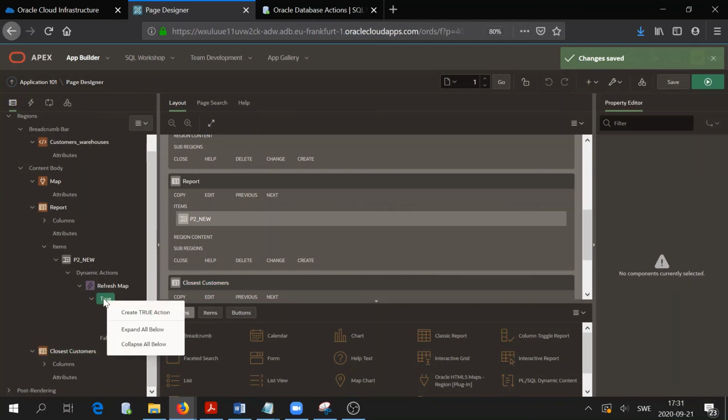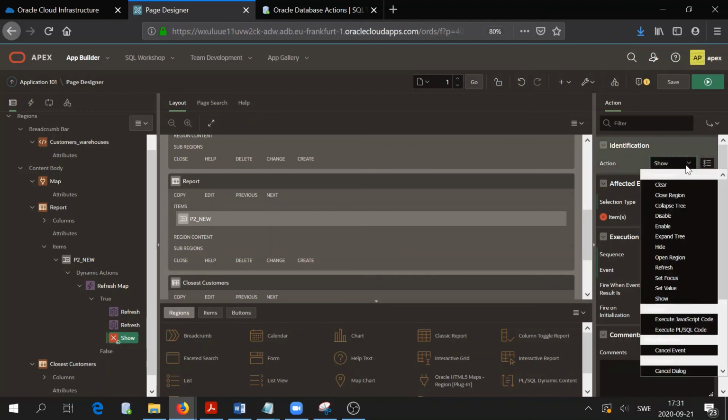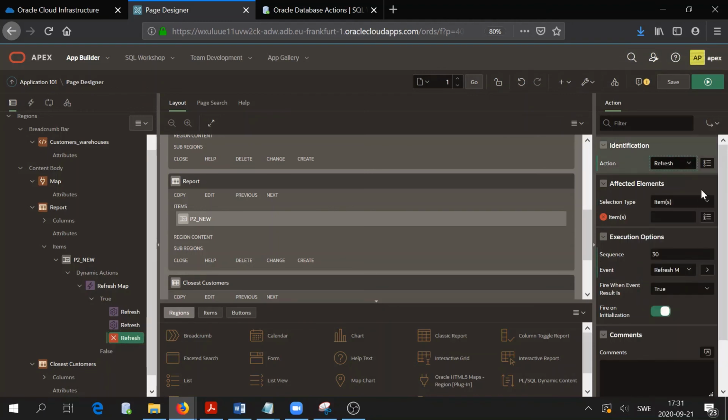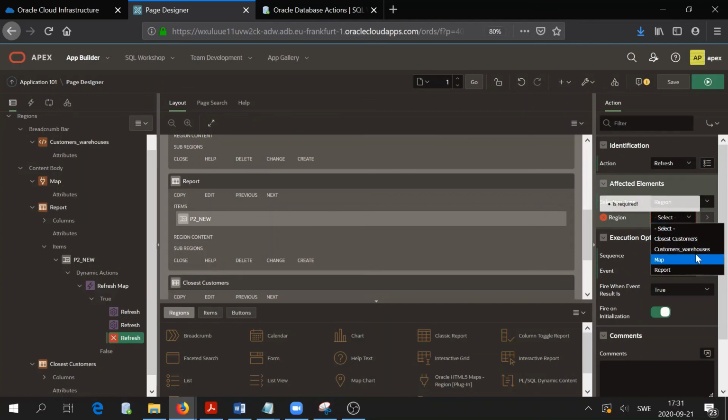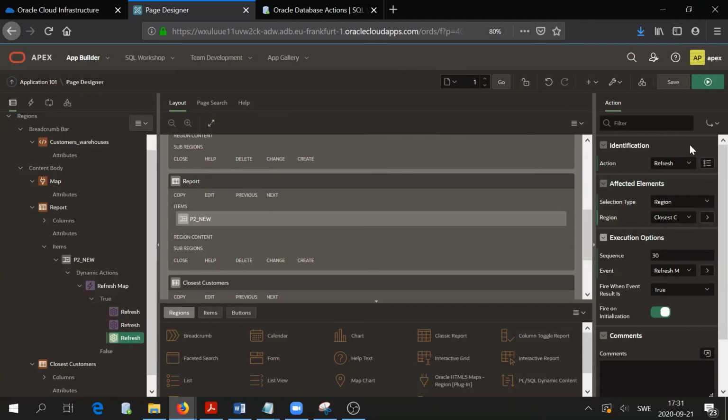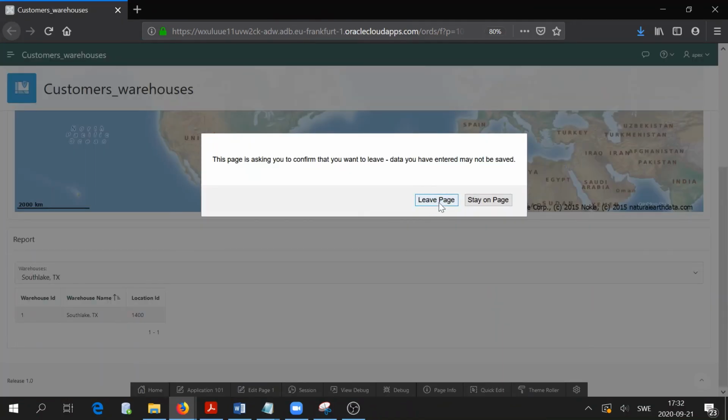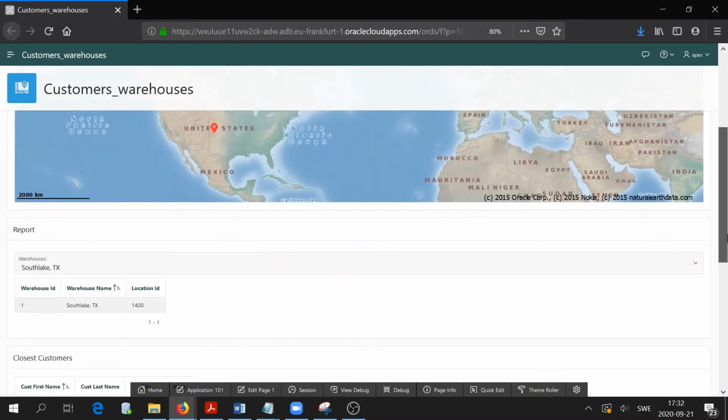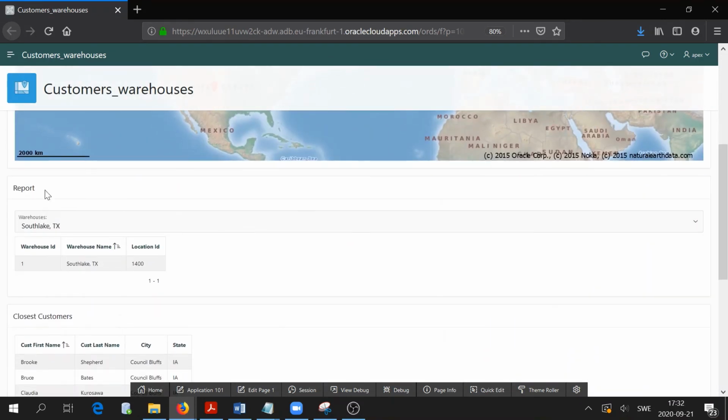When they select something in the list, we want to create another true action, and we do the same thing, right? We refresh region closest customer. Let's see if this works. It would be nice. Leave page. This should actually be named warehouses or something like this.